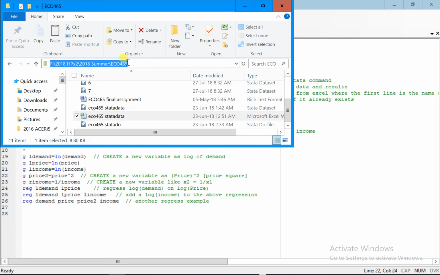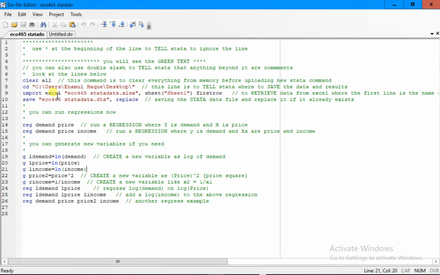So I'm copying it and I can put it here. Instead of this, I'm using Control V. So I'm saying, okay, anything I want to do, it should be in my F drive. This should be in my file, and this is in my summer file, and this is where I want to save. So I have just given a place where anything that I would do in this program will be saved. It's worth giving it because otherwise it will save somewhere else. So this is the first thing that you should do.